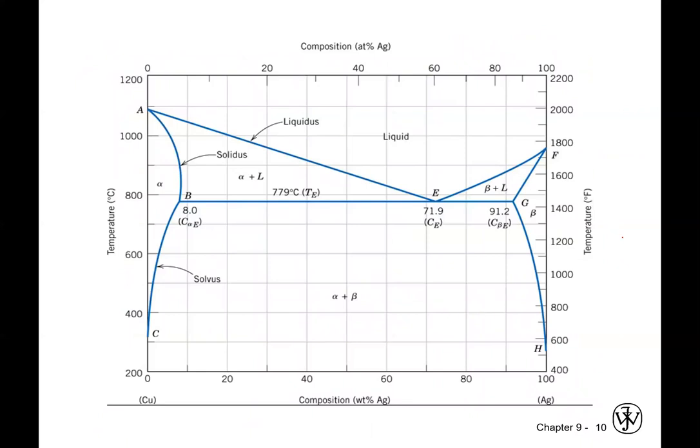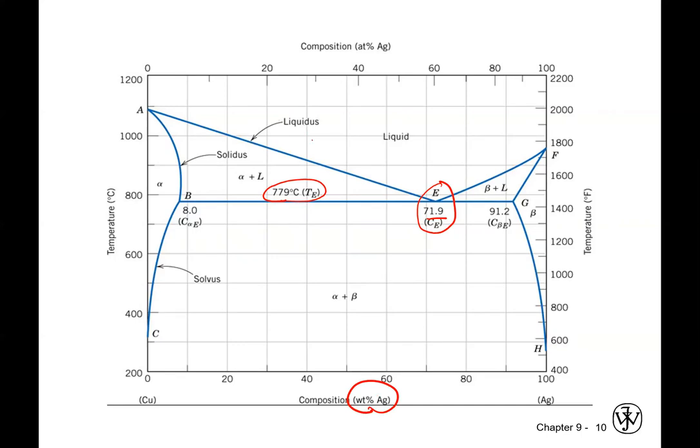This is just another eutectic system to show you that all the eutectic systems look the same. General form, this is copper and silver now. You can see now I've got a eutectic temperature, 779, a eutectic composition of 71.9 weight% silver. So let's define a few of these lines. I will try not to use these terms, but it's good to at least know that these are most common terms. If you do hear them, then you can refer back to a slide like this and see what exactly the authors are maybe talking about.